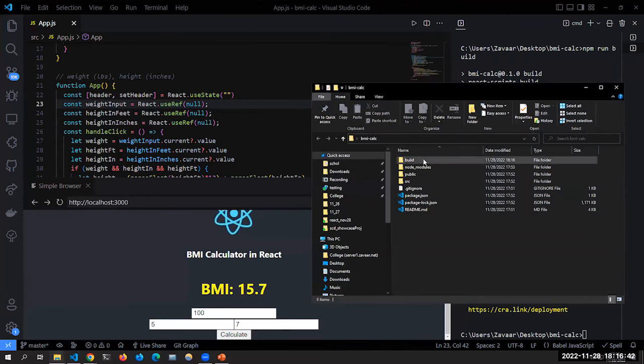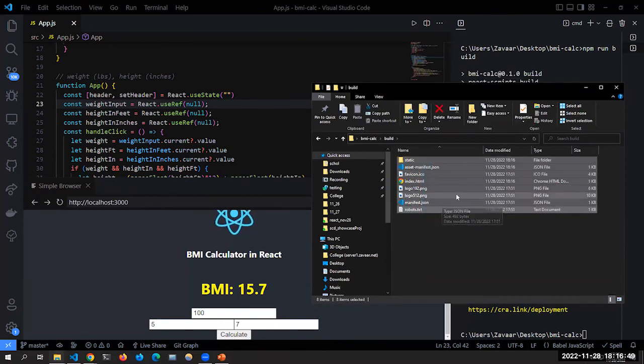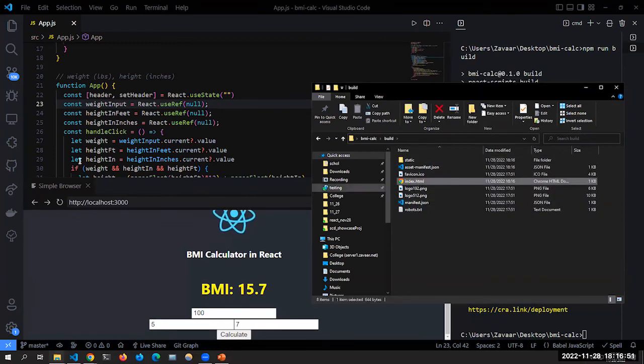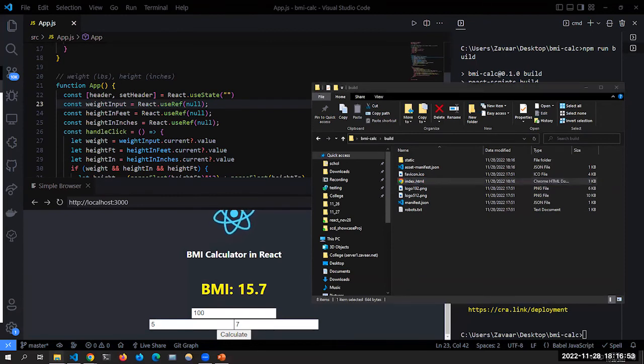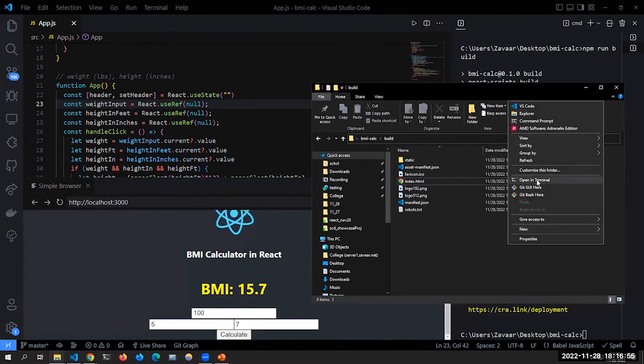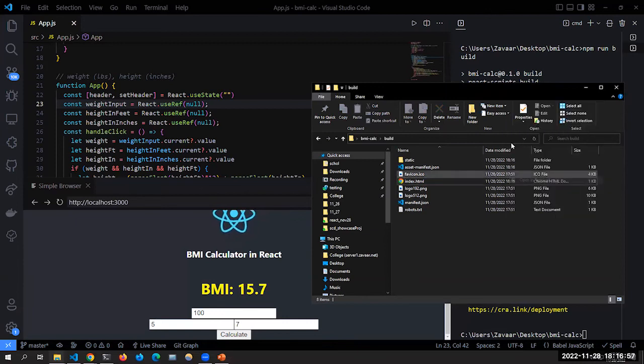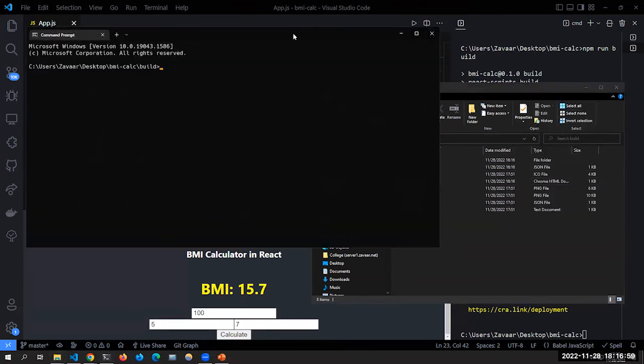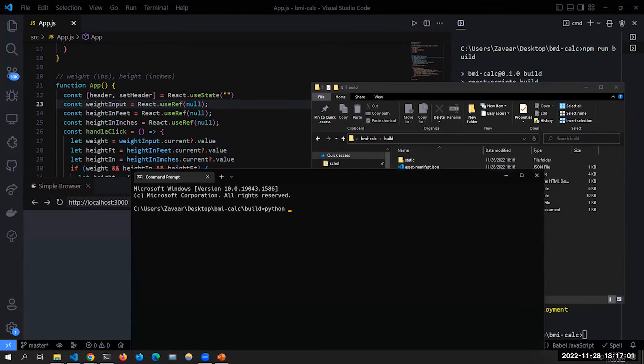So you'll see a new folder pops up called build, and here are your files. So you can deploy this on a web server, you deploy this on a GitHub repo. It's just pretty much like your files, or it's like you would put this in an Active Directory or wherever you want.